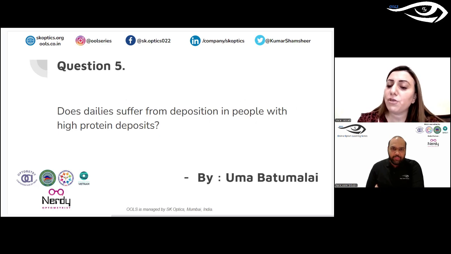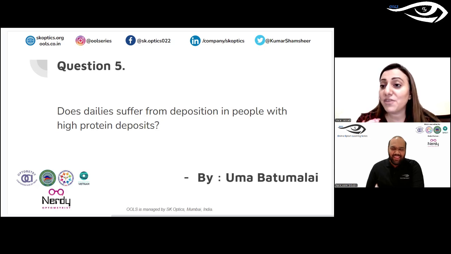Daily disposables, when they were created, they were for this option. They were to reduce deposition, to enhance wettability. You use it for certain hours during the day and then you discard. So it is very good as a deposit resistant contact lens. But the problem is that people do not comply with the rules. So they overuse sometimes with daily disposables. I find patients buy solution and they keep it.